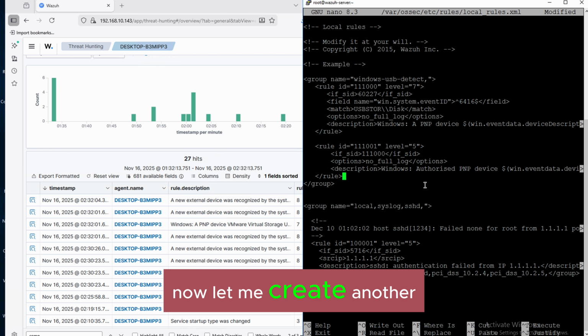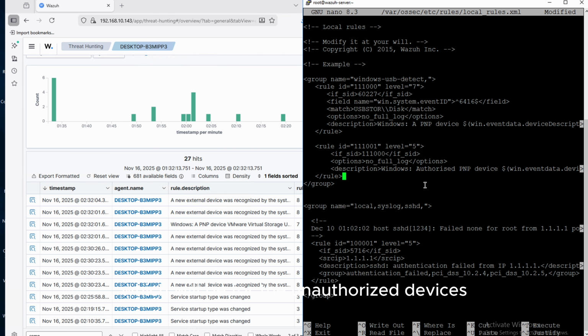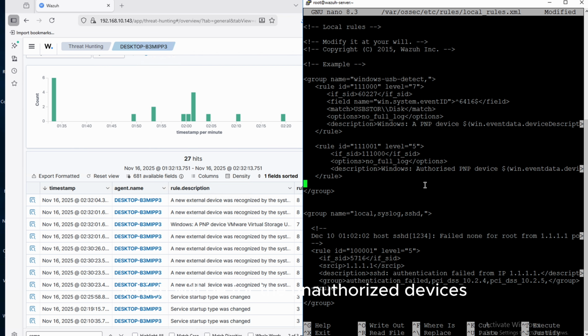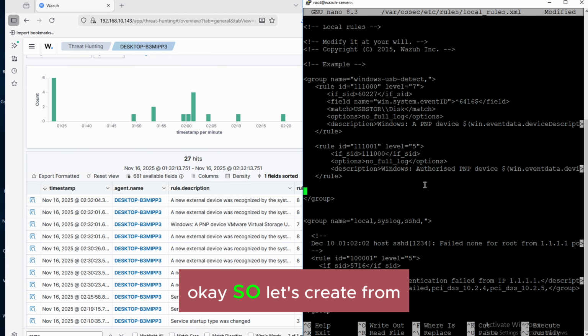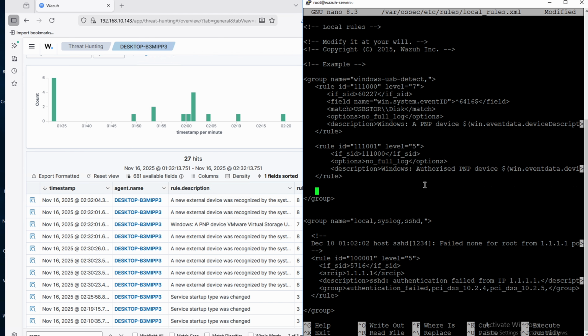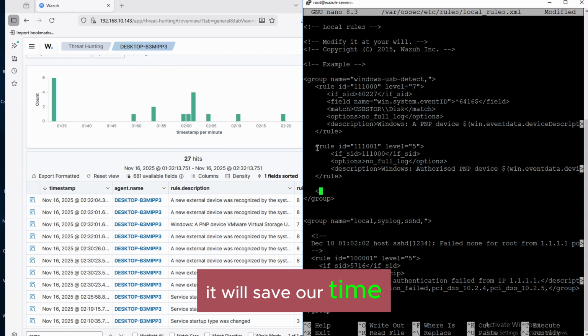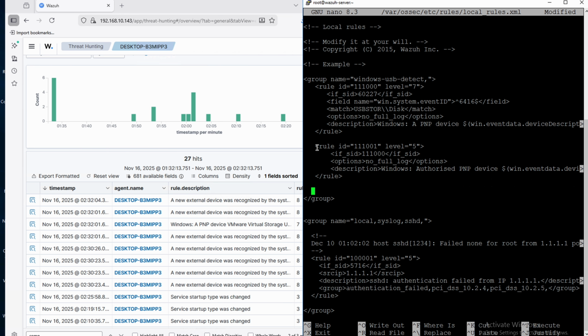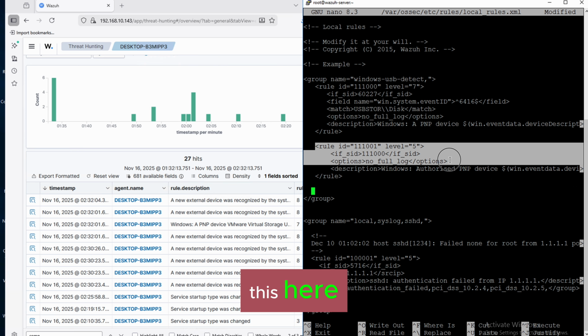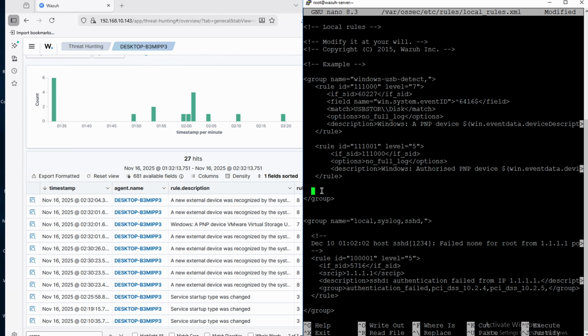Now let me create another rule which will be for the unauthorized devices. Okay, so let's create from here, rule. Actually, copy this thing so it will save our time. At least copy up to here, paste it here.